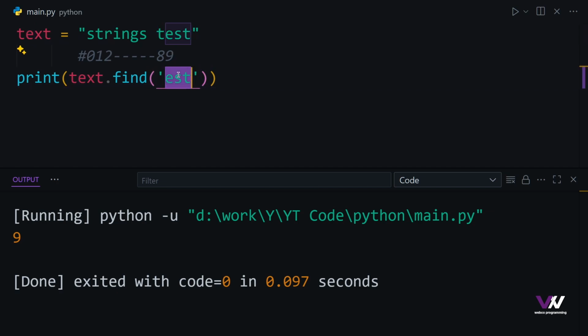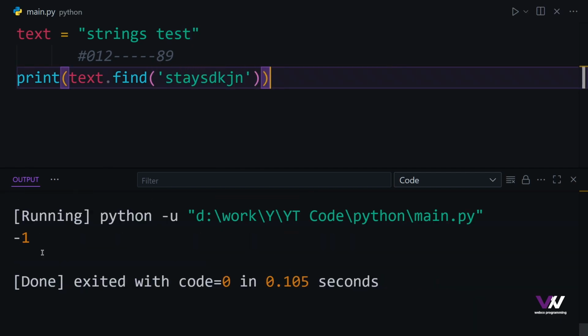And if you have something which is not in the string and you run, you can see you got the value of -1, which means this text is not inside of our variable. But in some cases, we only want to see if there is this text or not. We don't want to have the index of its start. And for checking that, we need to have our word.